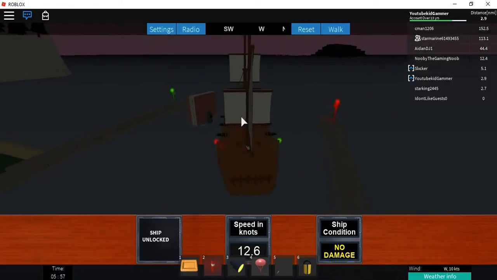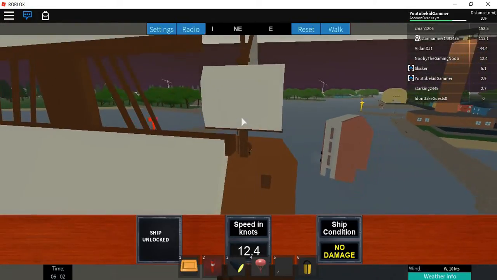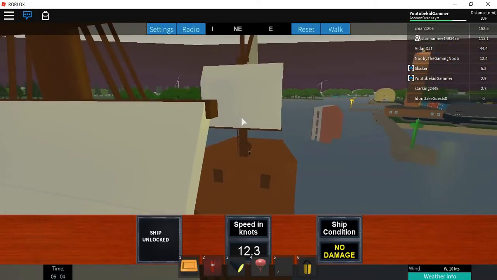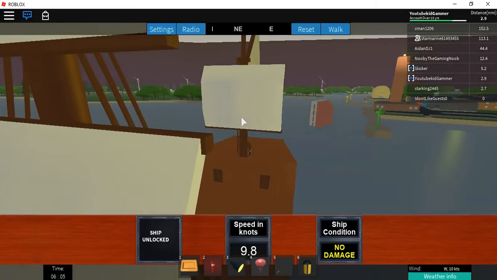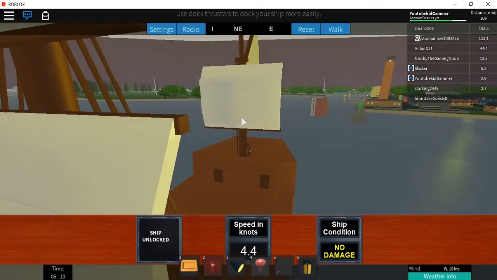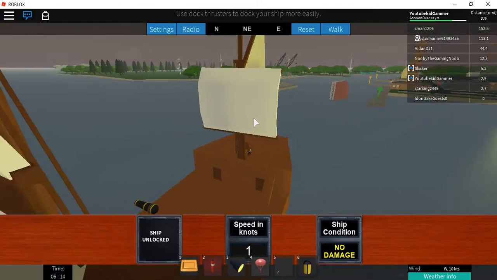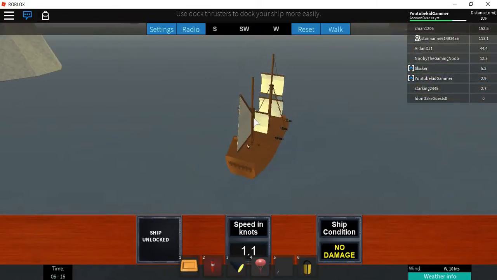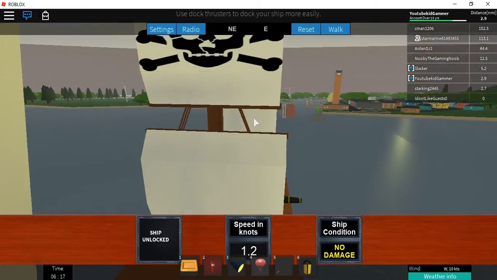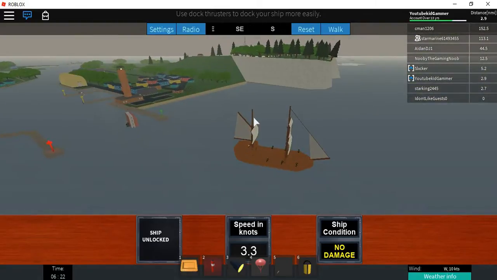Yes, I escaped. Goodbye, young ship. I will always miss you. I can't. Dude, I'm sailing out of here already. Come on. I can't even move my boat. Come on. Just. Okay, let me spawn a new one. Come on, hurry up. Hurry up, sailor. Wait, I spawned a new one. Okay, there it goes.